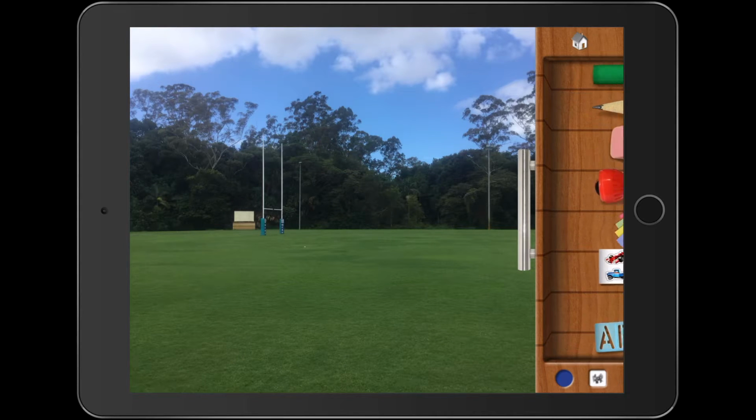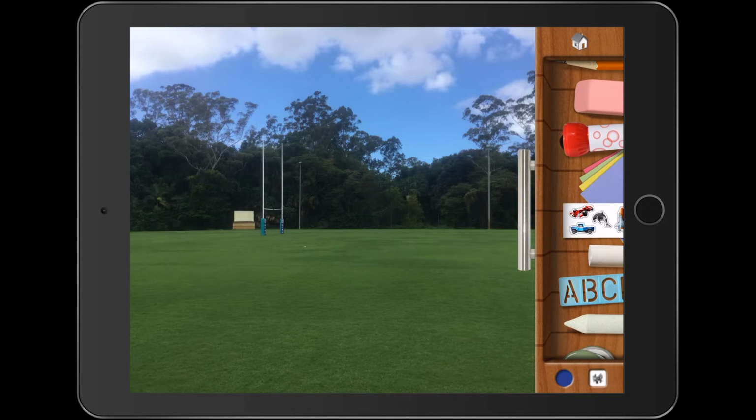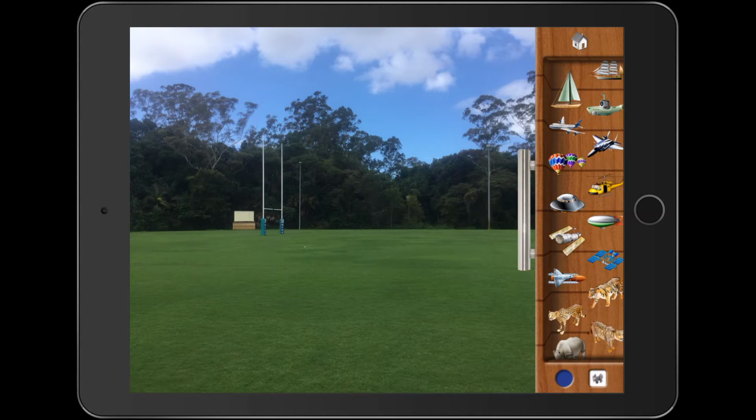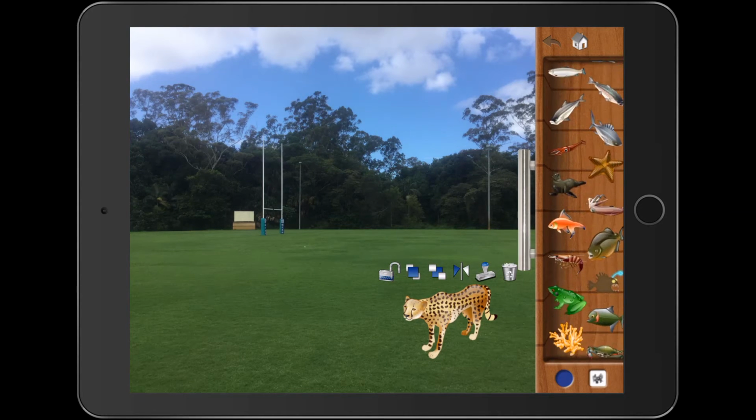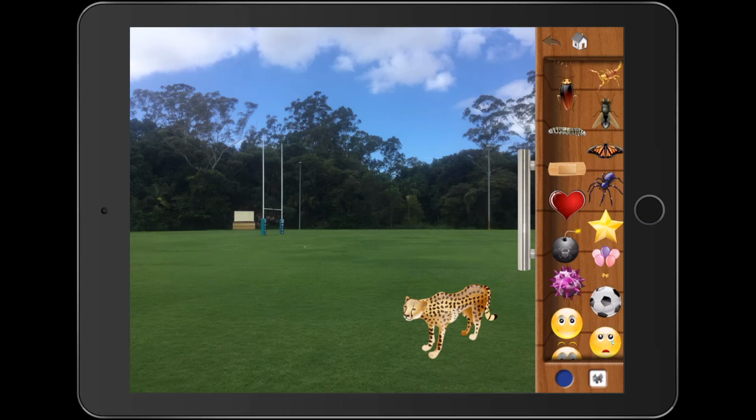And then the kids get creative and come up with a little scene for the sports field. It could be the swimming pool at your school. It could be a building, like inside the library in an interior. That could be great. And then it's just a case of putting some animals in and getting them to resize. And then bringing in something like, I think we've got a soccer ball here. Let me just have a little look. Little soccer ball here that we can play.